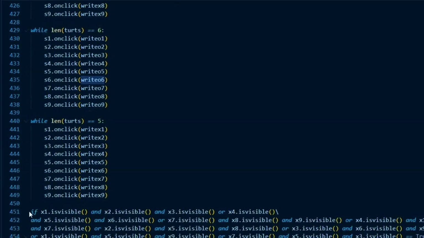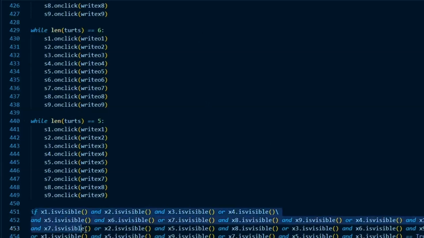Now, this is the first place where we have one of these. This is the if statement, right? So, if x1 and x2 and x3 are visible, or x4, x5, x6, or x7, x8, x9, or x4, x1, x7, and all of these, correct? These are all different cases of 3 in a row.